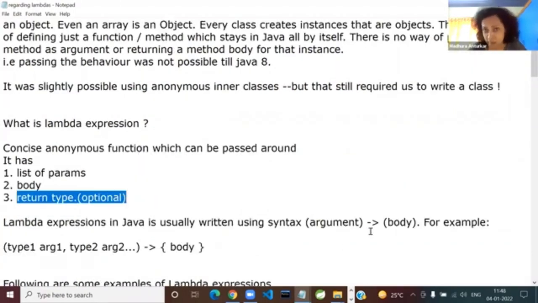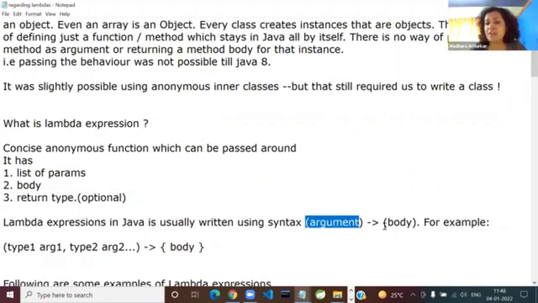So now tell me, you have written arrow functions. You must have written tons of arrow functions in your React, in your JavaScript. Can you tell me what is the difference between that versus Java's lambda expression? Spot the difference. It's a very simple example, very simple difference.